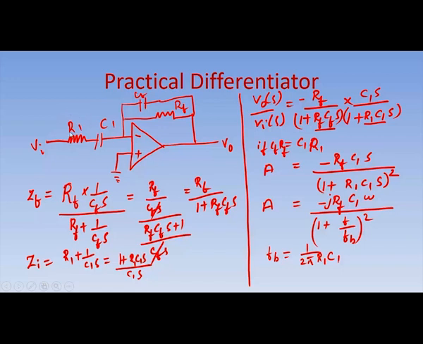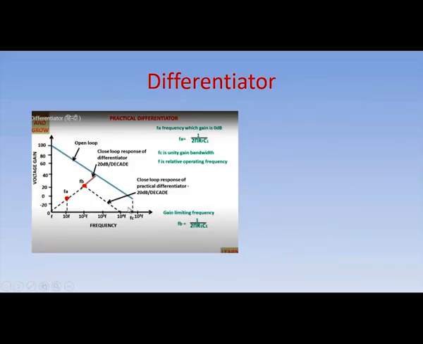Now we have included a resistor at the input side, so the input reactance as a whole we have to calculate. So there will be some resistance for the high frequency noise also. So both the factors, both the limitations can be overcome by using a practical differentiator. And here there is a frequency term called FC, which is actually the unity gain bandwidth of the open loop configuration of the operational amplifier. FC is the unity gain bandwidth of the open loop configuration of the operational amplifier.